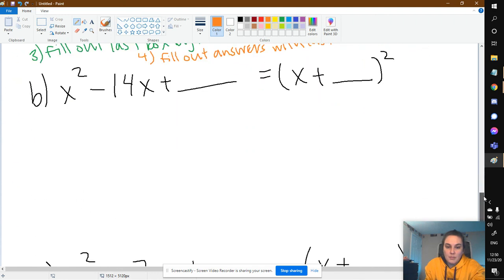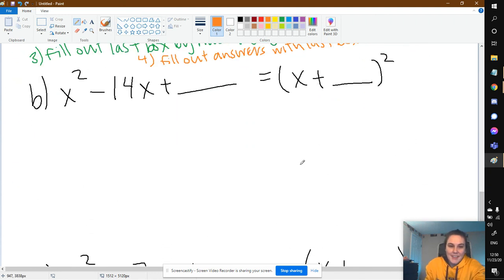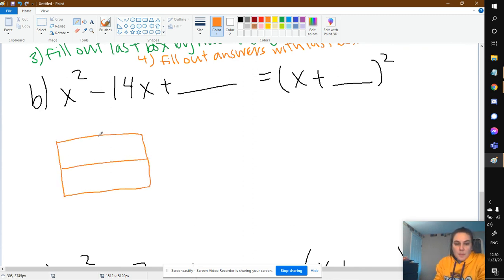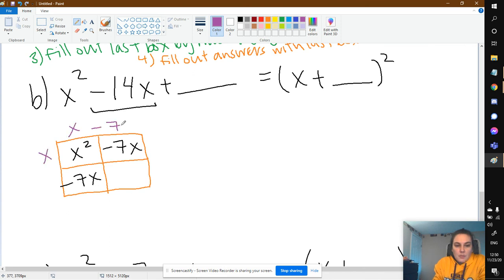Let's try that one more time, 2 more times. For this one, we're going to make a box. Boom, boom, boom, boom. The way we fill out that box is we put the x squared term first. We cut this term exactly in half and put half of it in each of the next 2 boxes. We fill out the top and bottom by just the thing we usually do. X is x times x. The negative 7x needs a negative 7 because it already has an x, etc., etc.